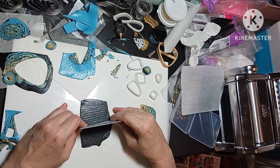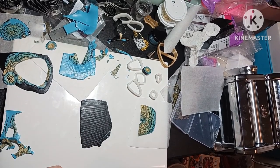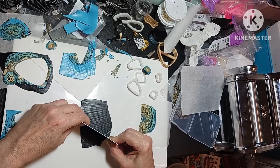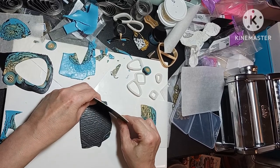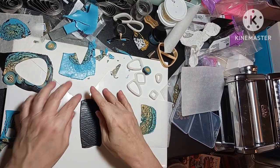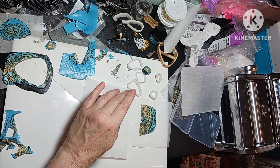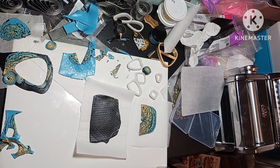I'm kind of trying to get equal spaces, but since I can't put my head over it, I have no idea. Then I'm just going to come at an angle. Not that deep, but I don't want to cut through and it show on the other side. See, good. I didn't cut through to the other side, which is a Doors song. Yeah, I'm annoying that way.